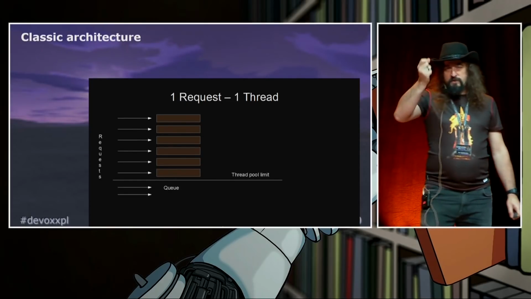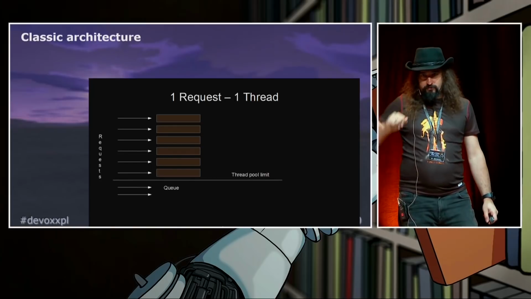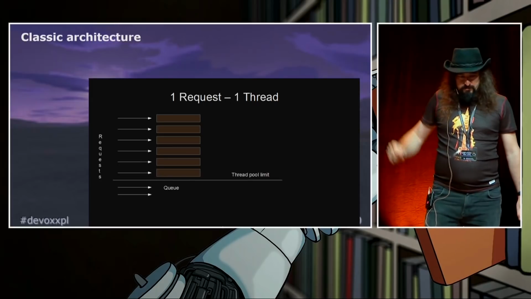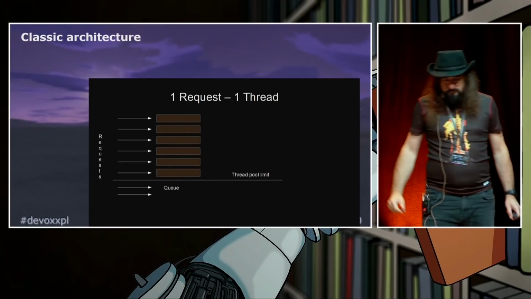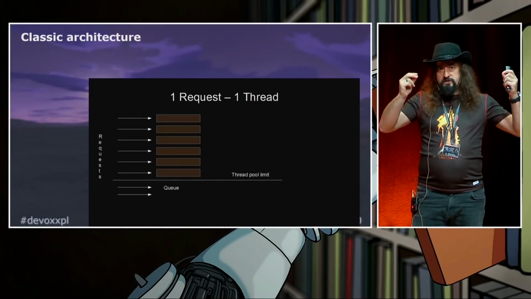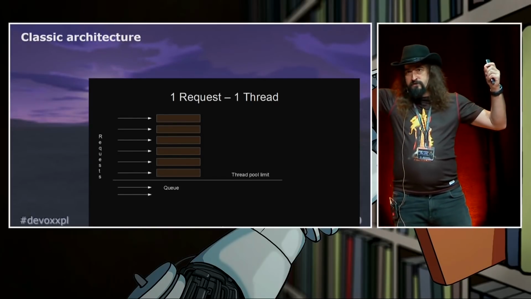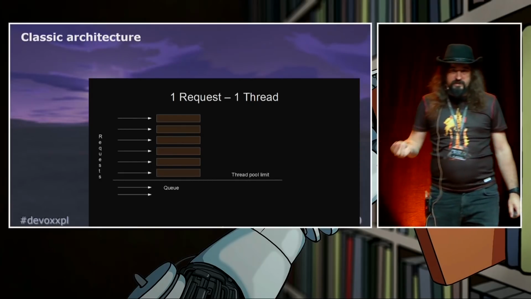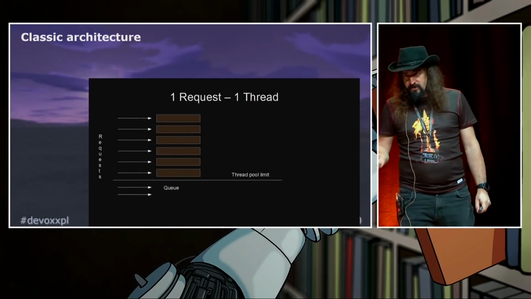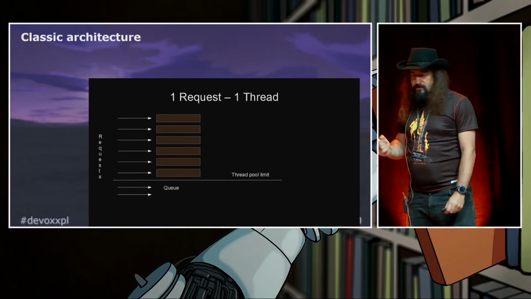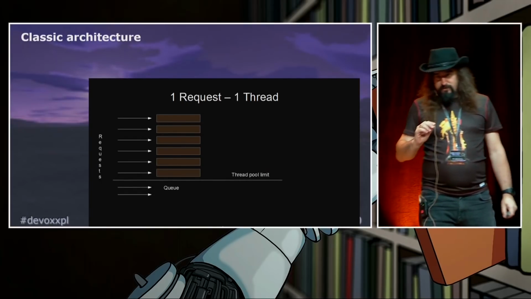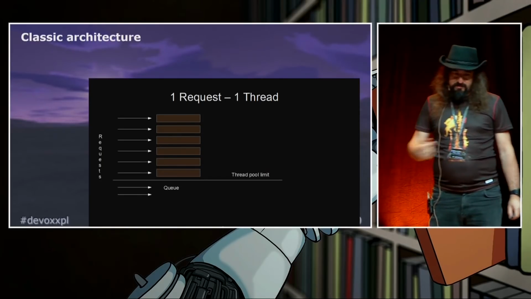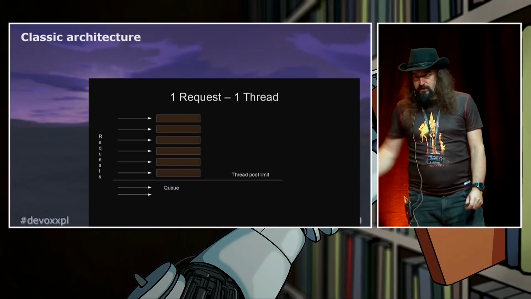Because each Fibonacci call makes two other calls, and these other calls make two more. In Tomcat, the typical architecture is that one request involves one thread. We can even count how many threads will be involved if you have a Fibonacci of 12 or of 20. That's a lot of them. And that's not even the biggest problem, because it will deadlock: there is a thread pool limit, and after it is exhausted, we have a queue.